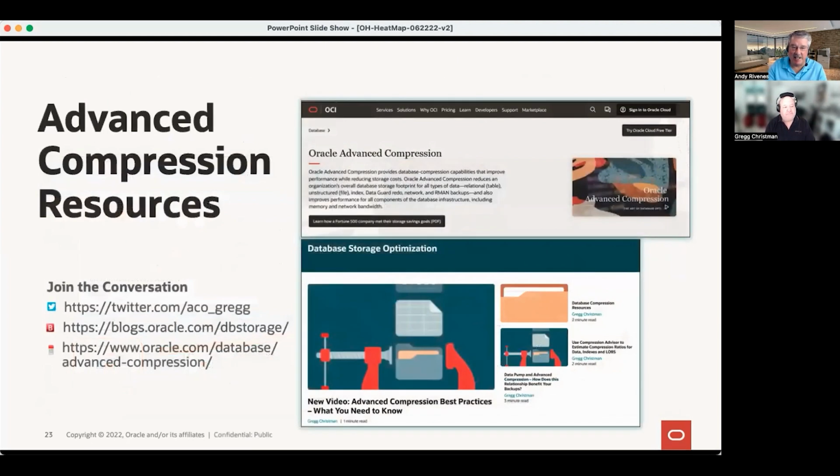And then Gregg also has a blog available. The second one down is a blog for database storage, mostly about compression. If you go to the last one there, which is the ACO, the Advanced Compression page on oracle.com, about halfway down the page there's a bunch of white papers.